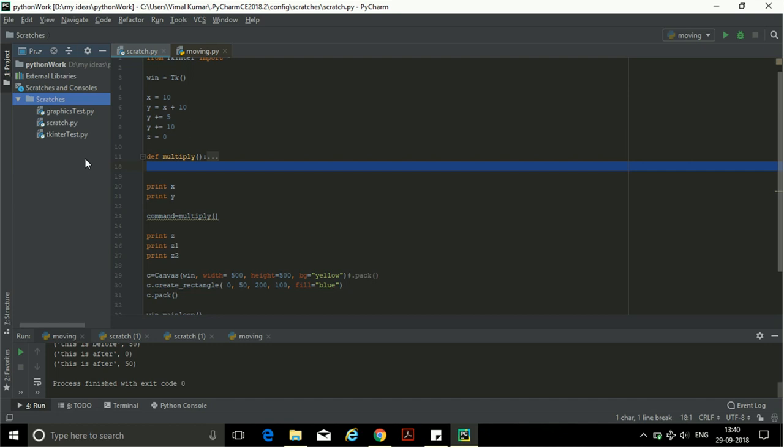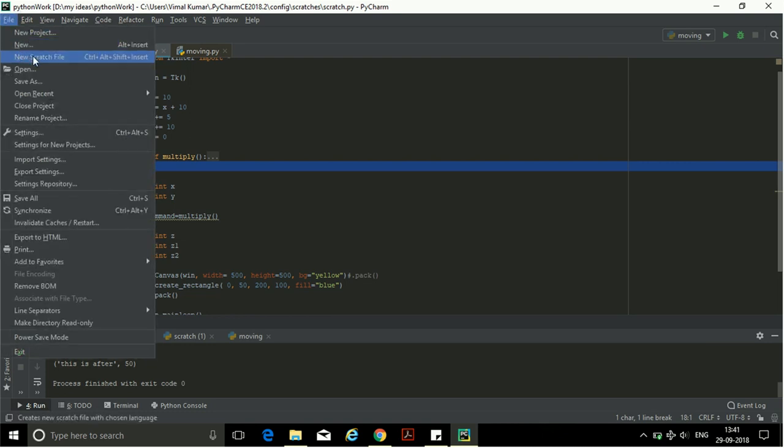So we are going to use the same technique, and for using the programming language, I will take an example like moving a rectangle. For that I will make a canvas, and in it I will make a rectangle, and I will move it left, right, top, bottom, in all directions. We will also create some buttons, and then we will understand how Python code works to create that simple example.